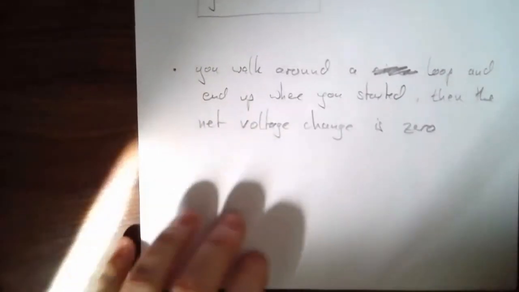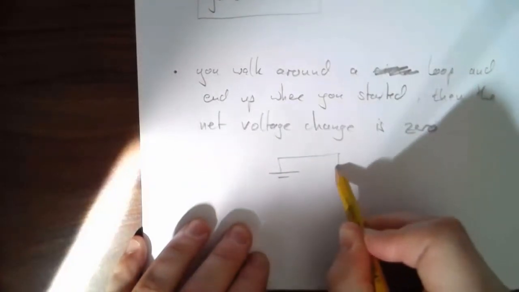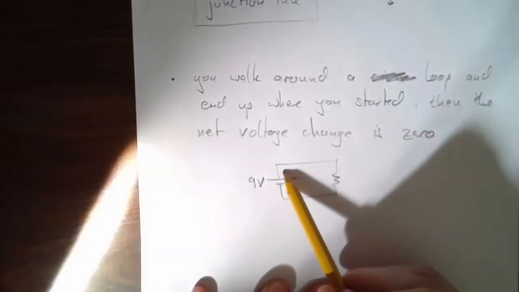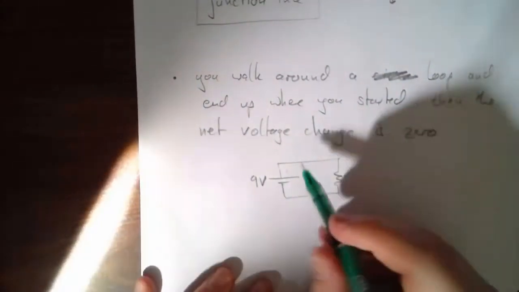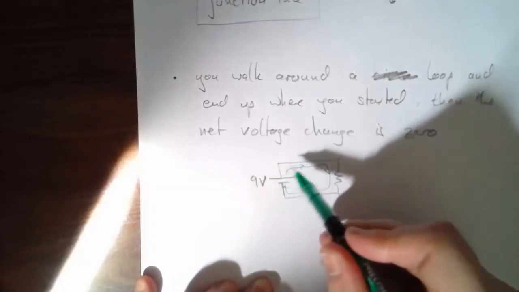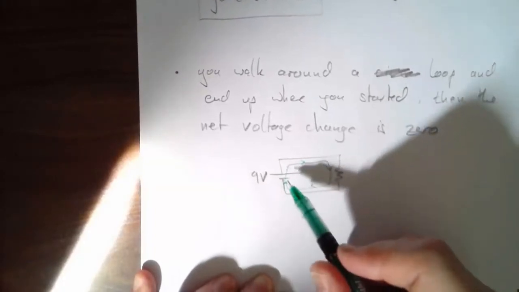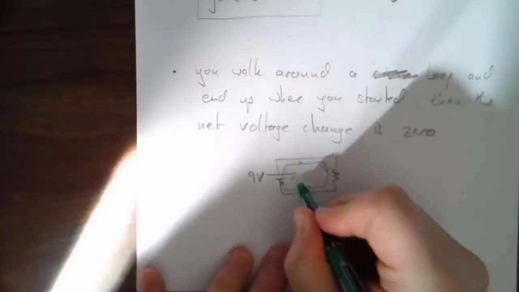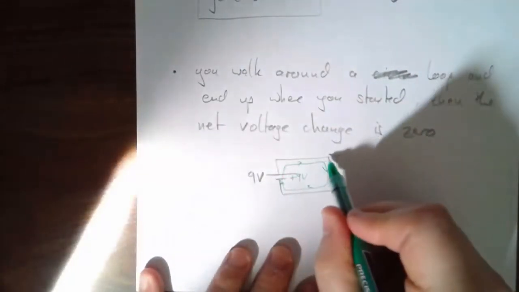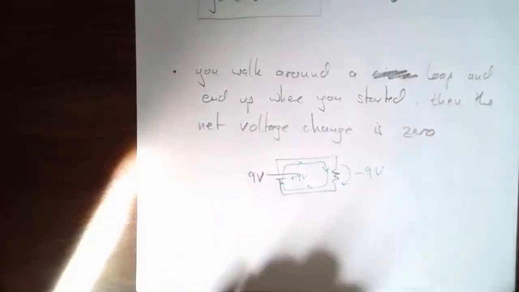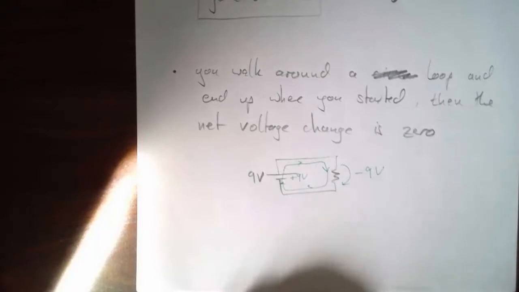Let's look at a simple example of that to make sense of this. So here's a simple circuit with a resistor, and if this is 9 volts, the battery takes me up 9 volts. Well, this is a loop. I might be going around a loop like this. I walk, right? And what the law is saying, well, if you walk all the way around this loop, you've got to go down as much as you go up. So your net voltage change is 0. So here we go up plus 9 volts, which means, because wires are perfect, they're ideal, there's no change here, here we must be coming down 9 volts. Very simple. Of course, it gets more interesting when you've got circuits where you've got multiple loops to choose from.